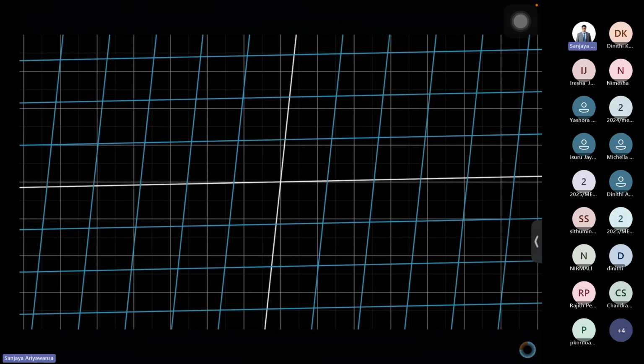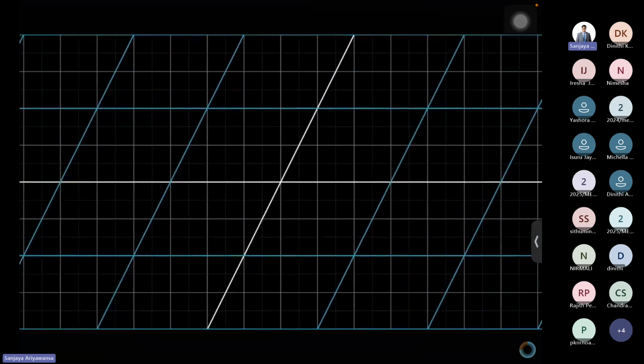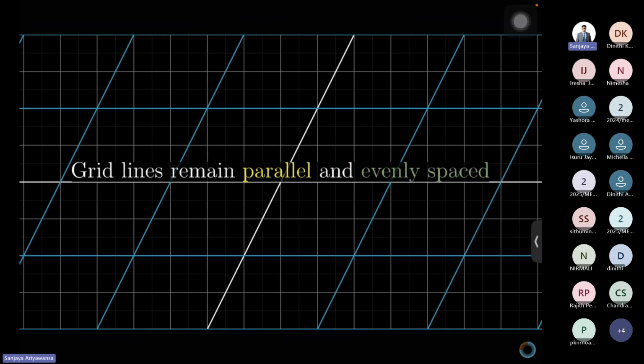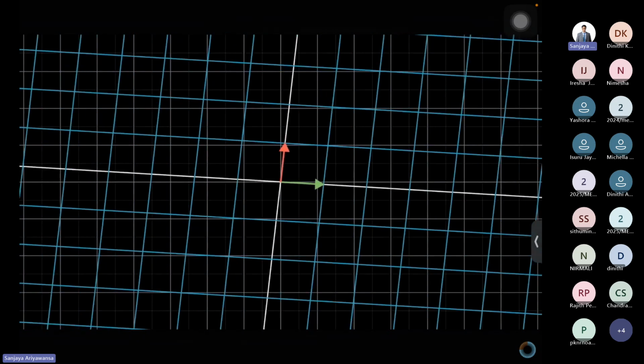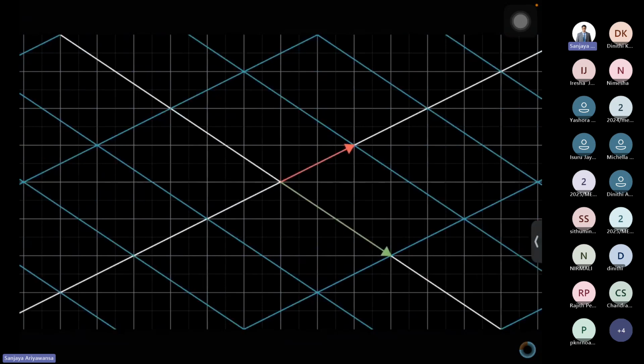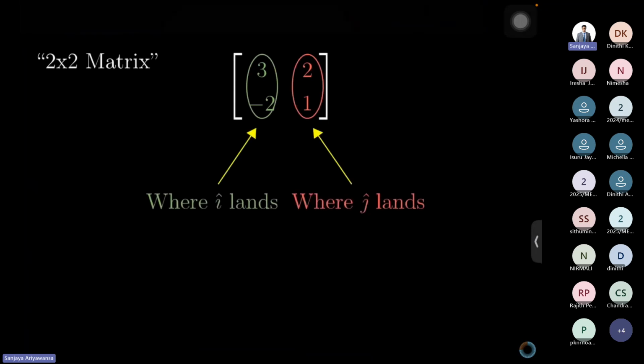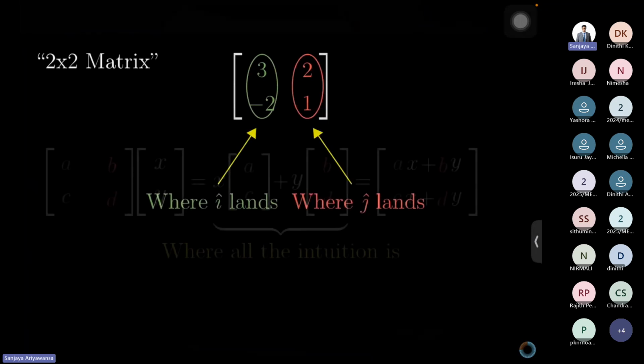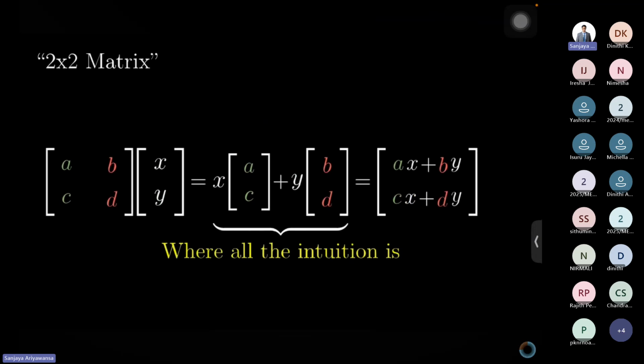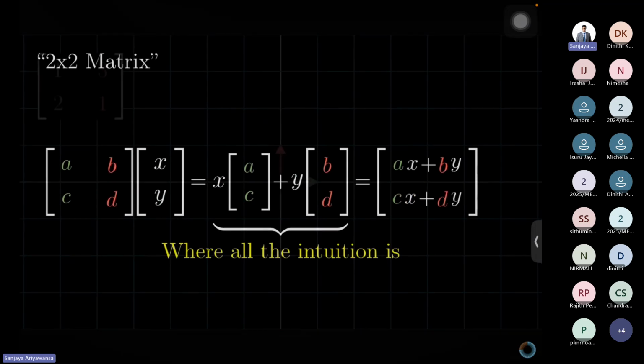To sum up, linear transformations are a way to move around space such that grid lines remain parallel and evenly spaced, and such that the origin remains fixed. Delightfully, these transformations can be described using only a handful of numbers, the coordinates of where each basis vector lands. Matrices give us a language to describe these transformations, where the columns represent those coordinates, and matrix vector multiplication is just a way to compute what that transformation does to a given vector.